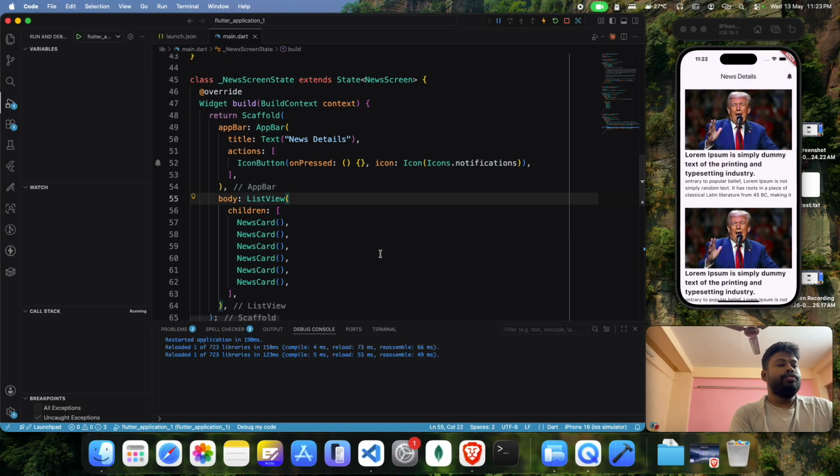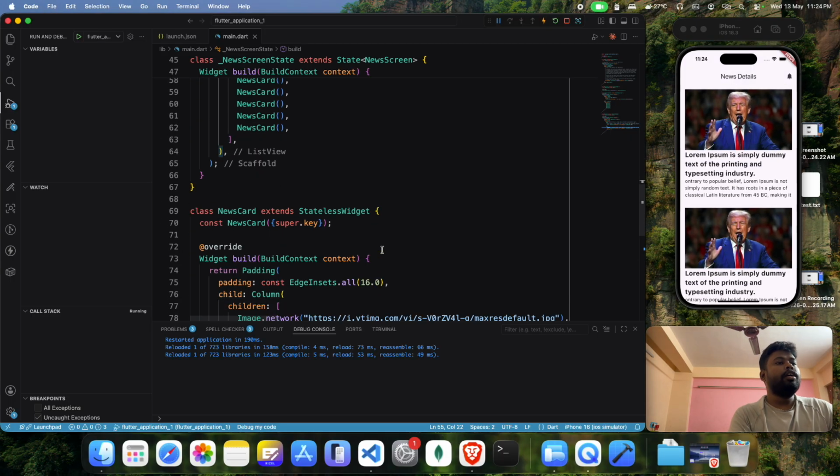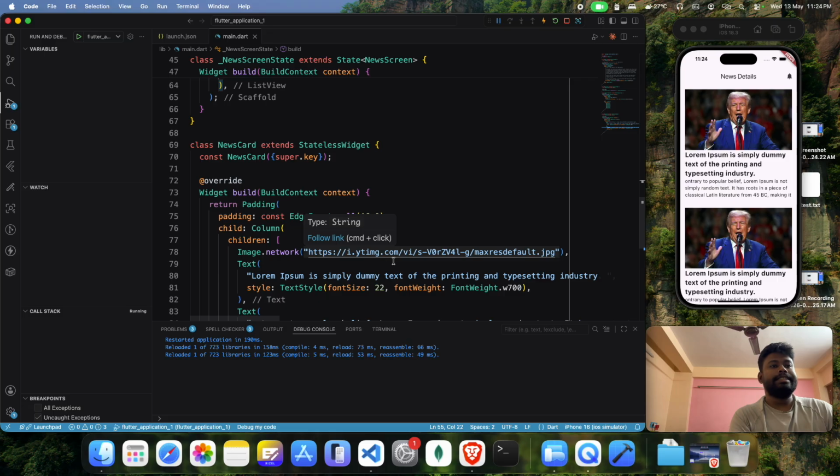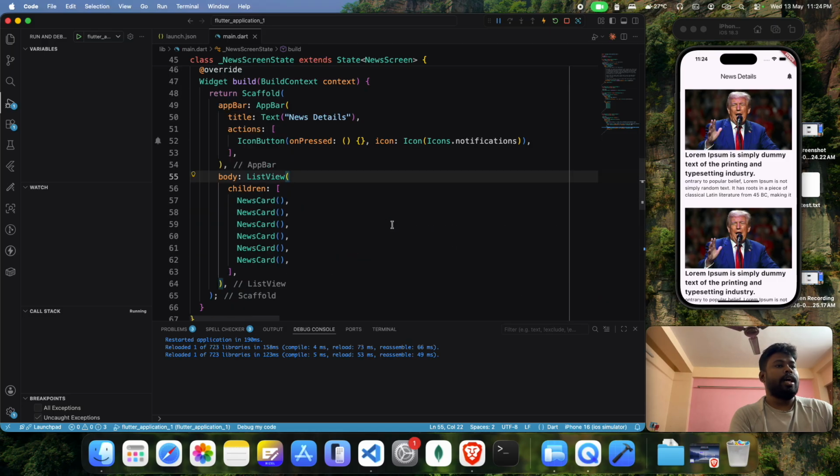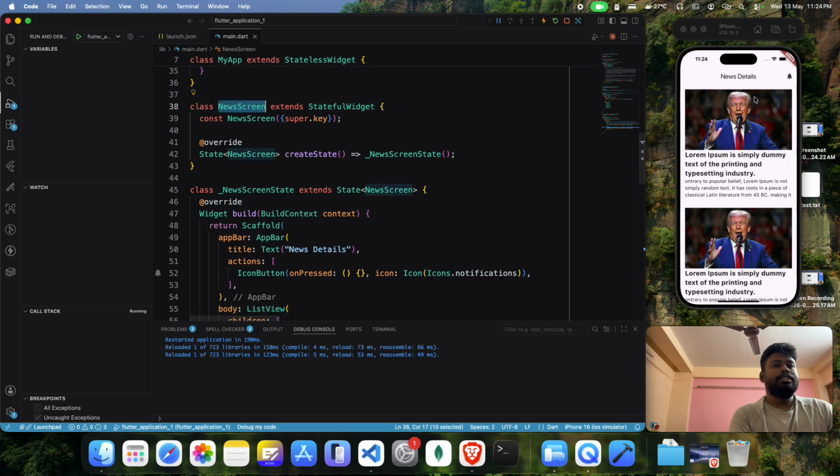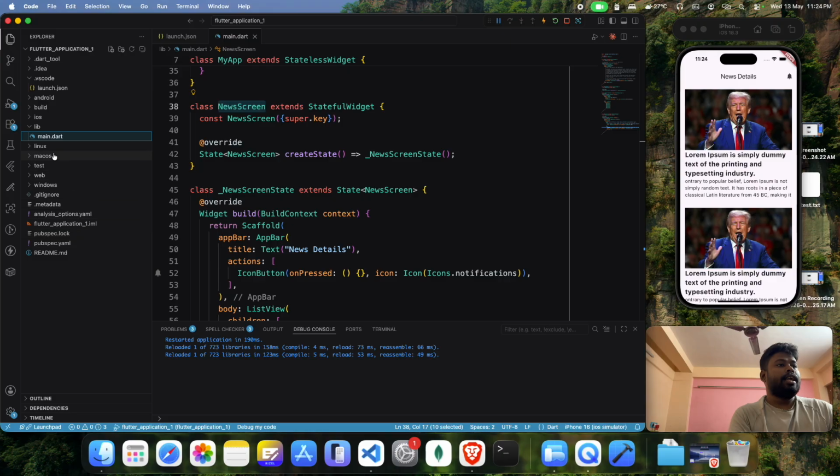Now, our goal in this video will be, on click of some component, let's say text or icon, how we can move from one screen to another. We have considered this complete screen as a news screen, and let us create another screen. Let's call it news details screen.